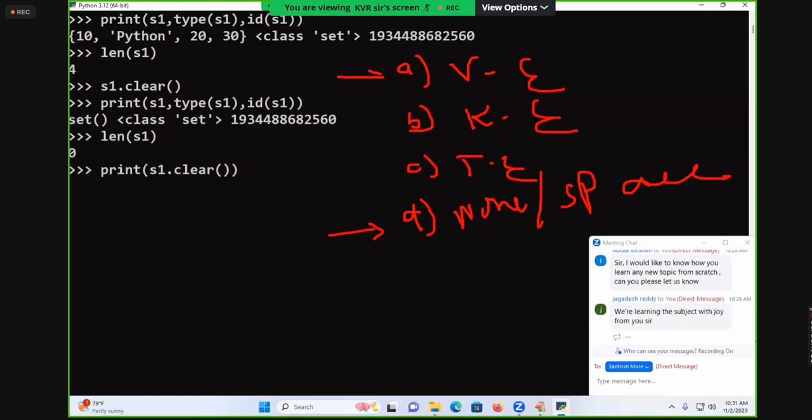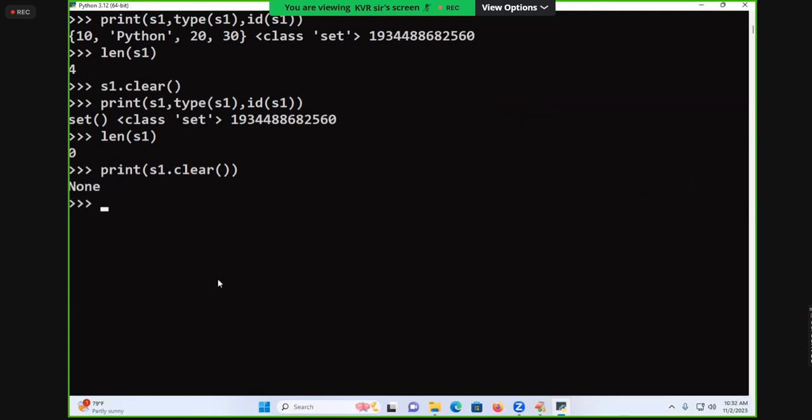No, not ValueError; this was already explained once. What is the answer? None. Why? Because there is no data present in S1. So the answer is None, which is also called space.